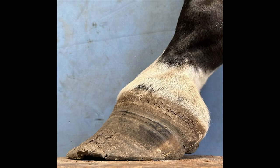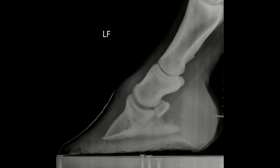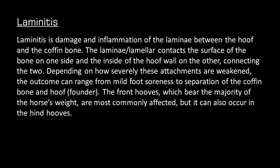So we have completed our initial assessment on the feet. This includes photos, x-rays, and visual assessment. So the vet diagnosis is mild laminitis. Laminitis is damage to the laminae between the hoof wall and the coffin bone.